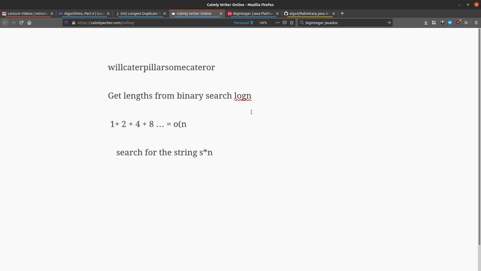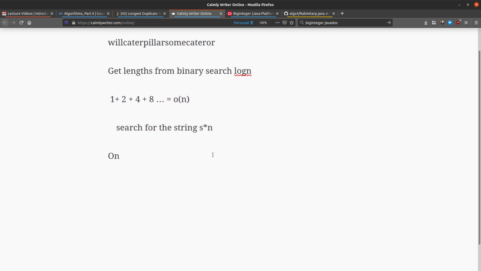Sorry, this is not right, it's still going to be n squared. So complexity is going to be n squared. That's not great. So can we bring this complexity down to probably n log n?